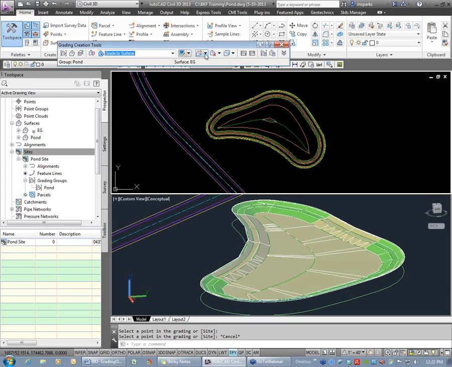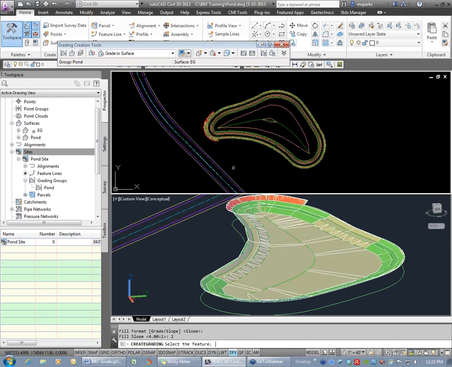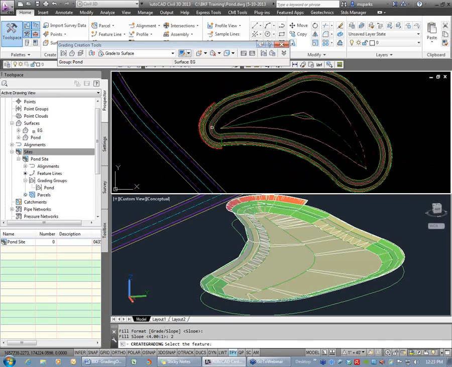All right, so same thing, grade the surface, create grading. And this time I'm going to grade from this one here. Which side? Here. Now you'll see applied entire length. This time I'm going to say no, because I'm going to do different areas. So I'm going to hit no. You'll see I get these little arrows. So let's say from there to there is going to be a 2-to-1. The stations come up with just the random numbers they have for that. So again, 2 and 2 for fill. 2 cut, 2 fill. So you see it just does that area.